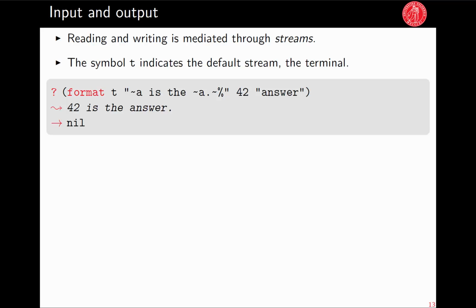And the rest is a format directive, where we have these placeholders here, the tilde A, and the arguments given after the format directive will be plugged into these placeholders. So again, format is an example of a fairly extensive macro that almost defines a mini language within it, just like loop does. So for format as well, there's a bunch of different keywords and directives you can use for specialized printing of different data structures, or you can even do simple iteration within the format directive that you supply.